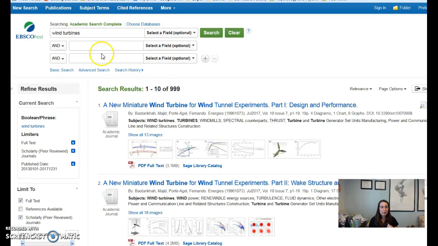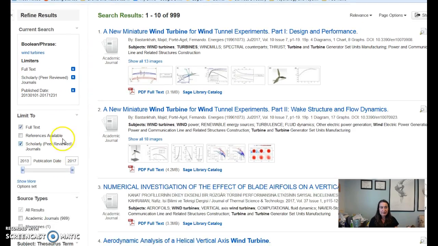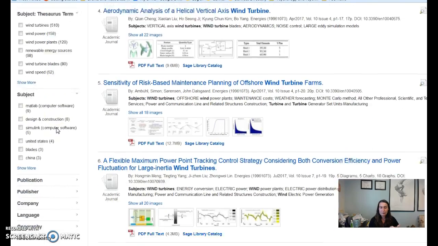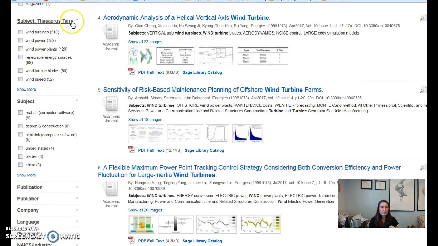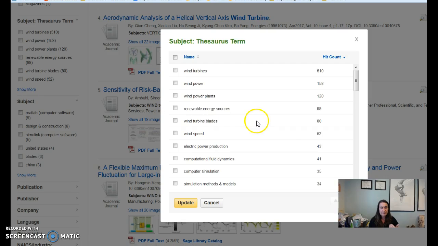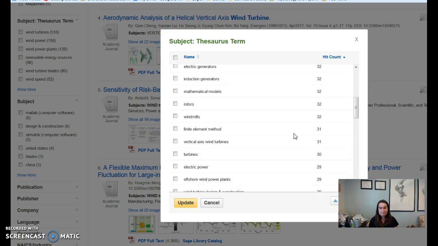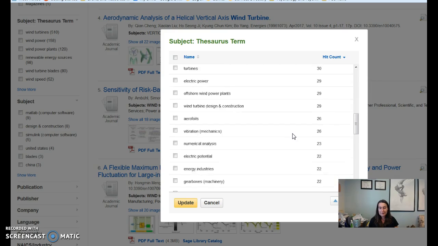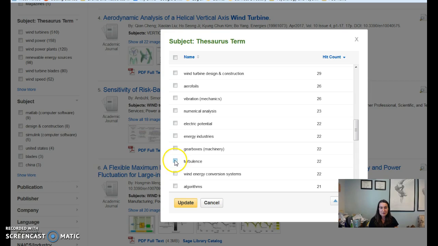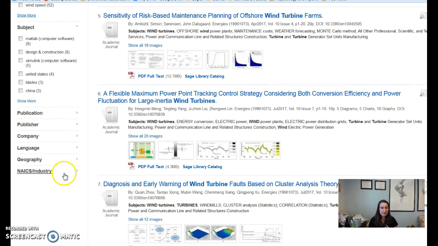You can always change your search up here and say, nope, I want a little bit more, I want environmental impacts. You can add that right here and make sure all the boxes you want are checked. You can show more as well, which I think is incredibly helpful, with all these details that limit you. And if turbulence is of interest in this work, you can limit to that, and you're down to 22. Hit update, and you're there.